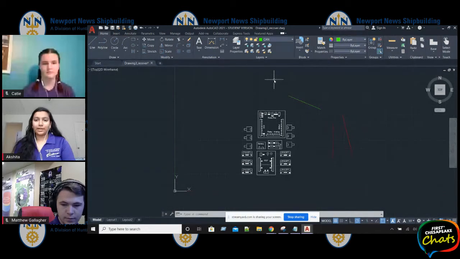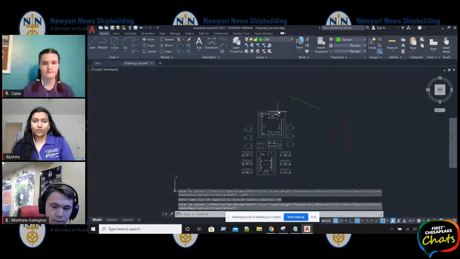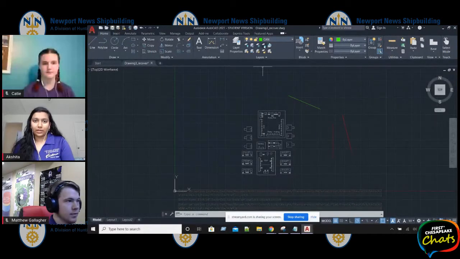So basically, pretend you're working on CAN, and you want to make sure that you don't mess up any of your actual components. Then you can just click the drop-down menu, and you can click the lock button, which will lock your layers. So then you can see we cannot tamper with any of these. Or also just click the lock button right here.